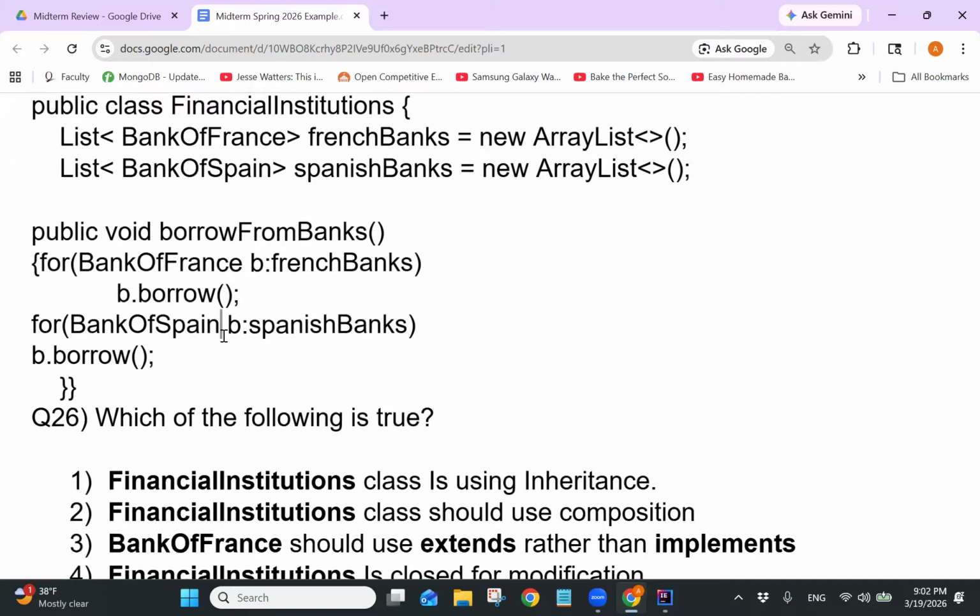What does this code remind you of? Where do we have the same issue? Well, we're not really repeating ourselves, because they're different types of bank, right? These are Bank of France, Bank of Spain. They're different types of banks.